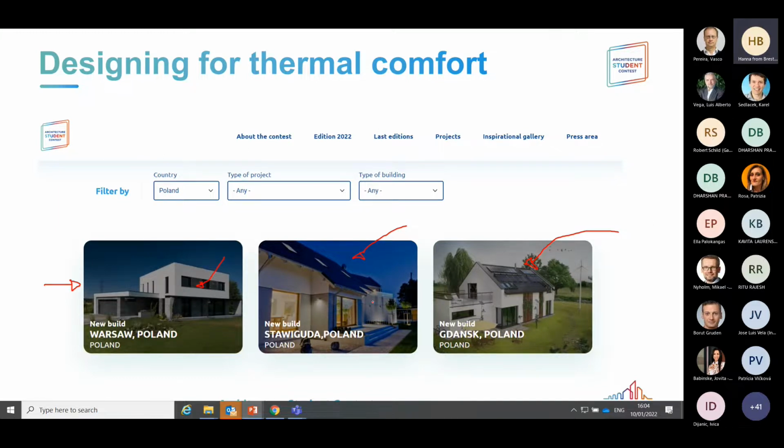So I recommend you take a look at this. This is not only from Poland, but you can find also some ideas about other construction, and that could help you to think in terms of how to design.